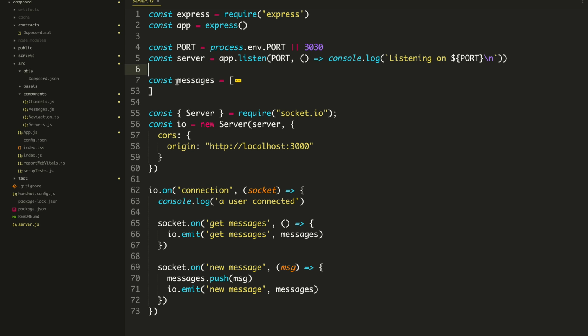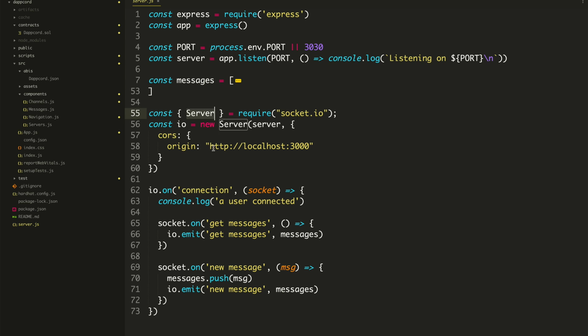messages here so you can see how this works. Basically, this is just a single file that imports Express, saves it to this variable here. That's the JavaScript framework package. App basically just calls the Express function so you can create an app. It does some basic configuration, like tells you the port, which is going to be running on port 3030. All right, that's different from 3000, which is what our blockchain is running on. So we want to change that, do port 3030. And then basically we say server equals app listen on this port. And then we do console log listening on this port. And then we have some messages, which I'll show you in a second.